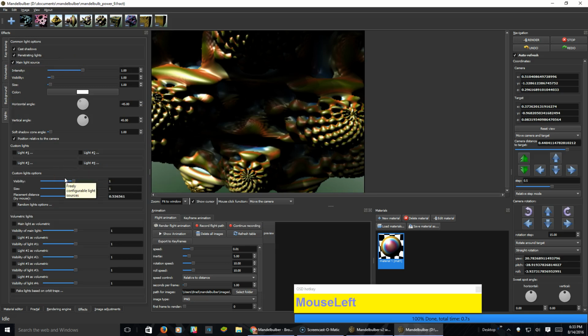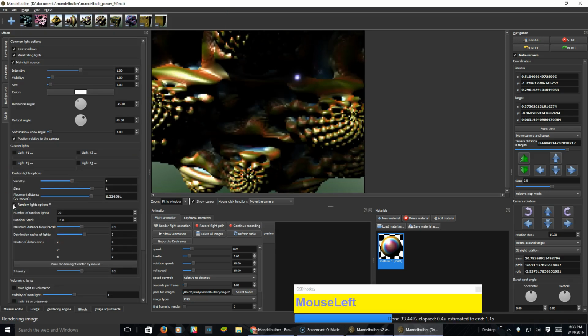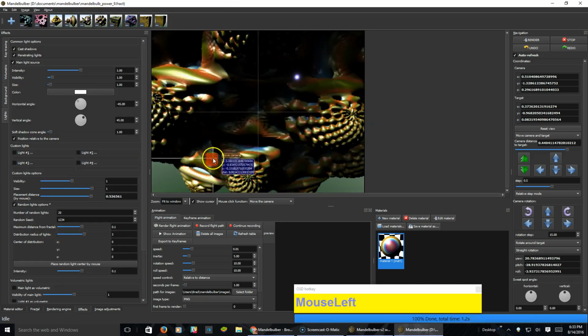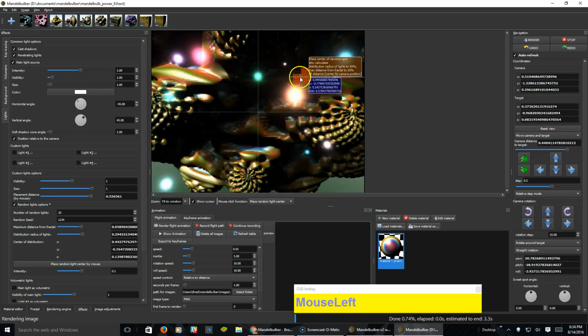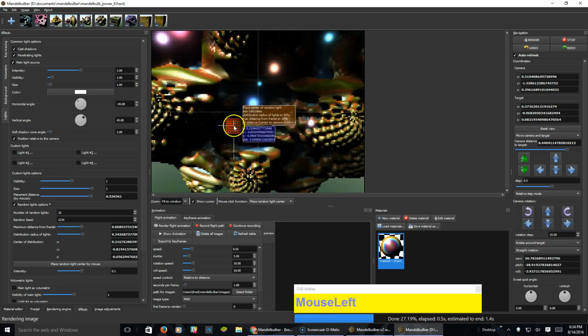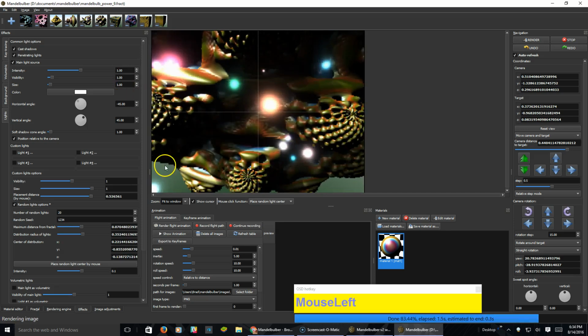One of my favorite things to do is a randomized light option. If I click that, and here, place random light center by mouse, you'll see it will add some lights, and then you can also control the randomization of the colors of them if you want.